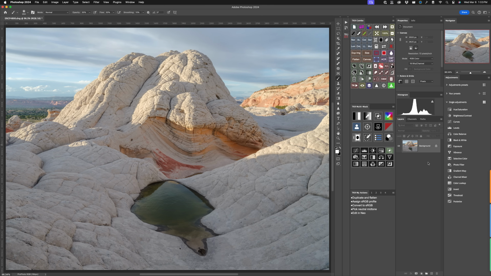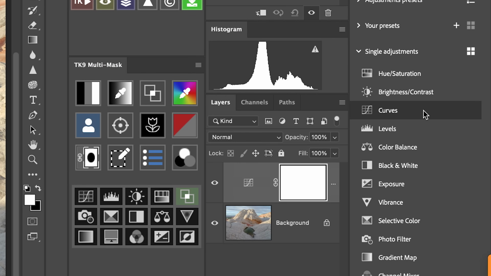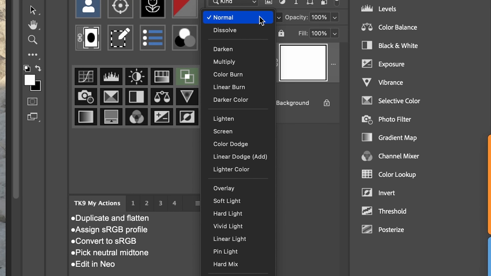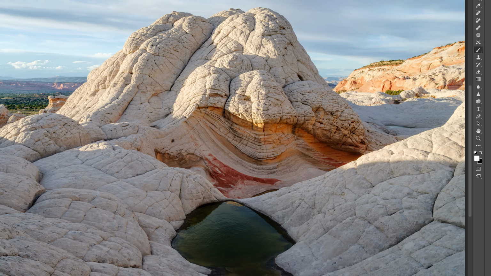And I'm going to begin here with the simplest and easiest thing to do. It's so ridiculously easy. All you do is come over here to the adjustments panel and add a curves adjustment layer. Don't even need to edit it. Don't touch it. Don't do anything. Just go to the blend mode and change it to soft light. Now, the way this works is that the soft light blend mode has its own intrinsic tonal curve that's built into the blend mode. And that's why just by having a perfectly linear, non-edited tone curve added to the image, the effect of that soft light blend mode is coming through.